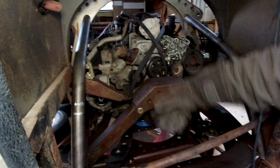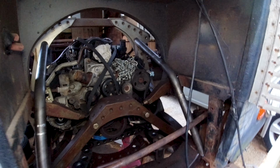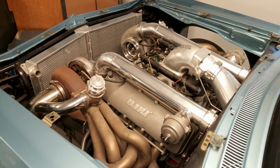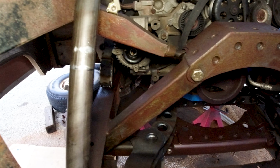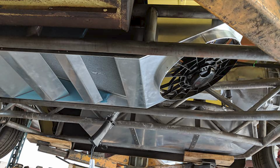That's the next question. Where's the radiator going to go? The radiator's going to be in here. It looks like it's going to have to be on some sort of an angle. I'll probably bend a radiator in half. You actually did that on a car where he welded two radiators together at about a 30 degree angle. Yeah, it was an Impala. Whatever angle those grills are. He went from headlights to headlights, and it fit, pushed all the way up in the grill because it had giant turbos up in the front. They were huge, but it worked. We could do something like that, or I've seen guys put radiators underneath the car. So there's options. We have plenty of options.